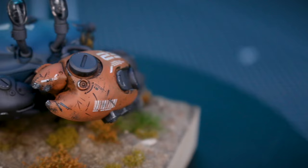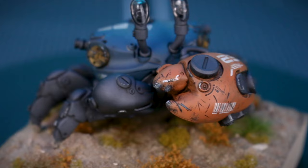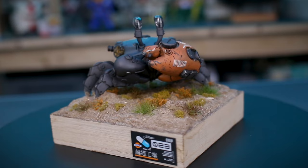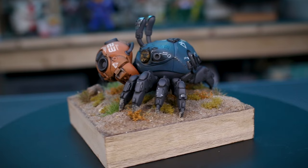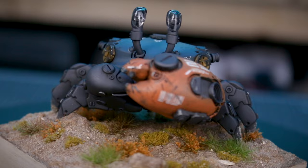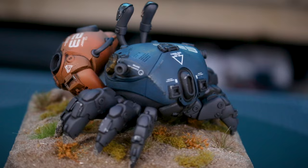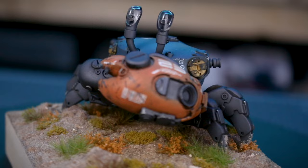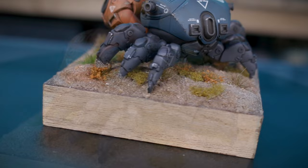After all the painting, I decided to add a little ground texture vignette. All I did was take a small wood box, mix up some sand with water and white glue like Elmer's glue, layer it on there, then add more wet glue and sand. I also used more glue to add some little bits of plants and foliage, using a mix of brown, dull green, and a little bit of brighter green just to give it a nice mix of colors for the plant life.